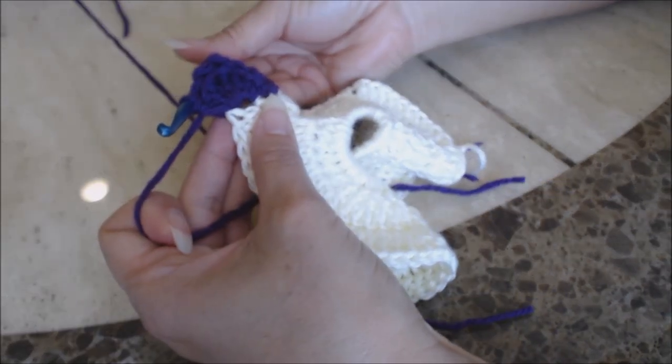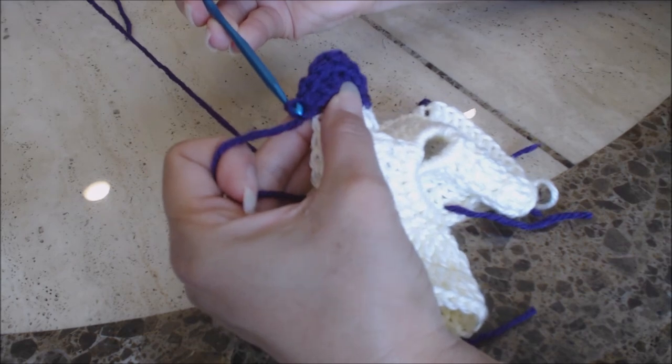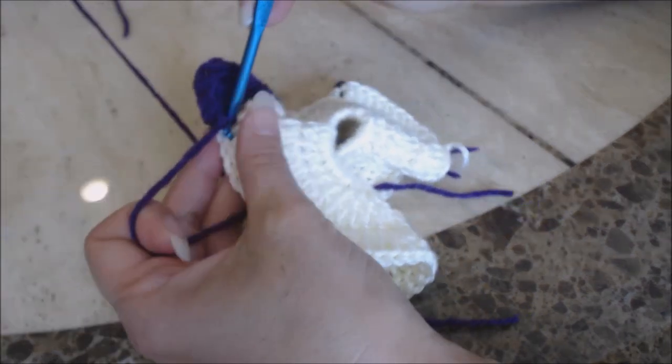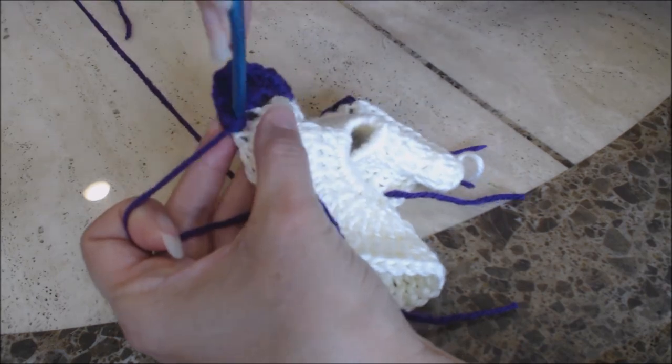And after I complete the shell, I'm going to do a single crochet into the next stitch. And then I'm going to do a single crochet into the next stitch. And then I'm going to do my shell into that same stitch.